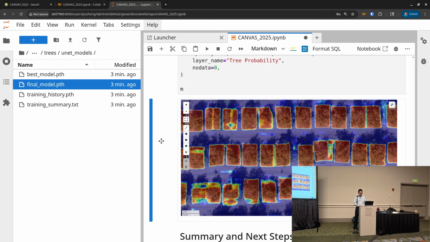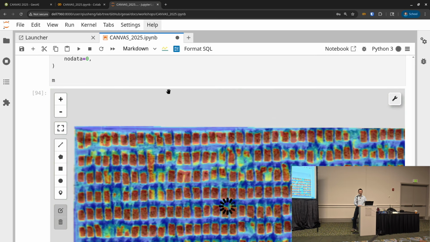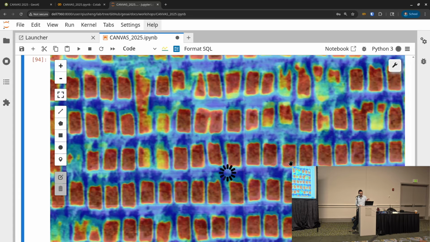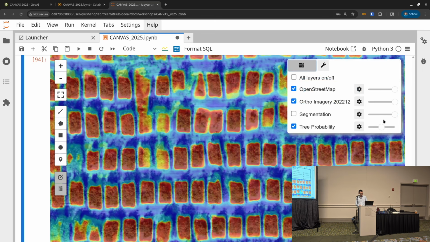Now let's visualize the data, see what it looks like. Okay, so this is the imagery for December, where we don't have the data, and we use the imagery from the summer and the bounding boxes to train the model. And now we ask the model to predict the bounding boxes for the December one, or it can be another region, another location. And this one is the probability. So take a look at this. The red, brownish color is the bounding box, and the blue color is the low probability. Then you can set a threshold to say, okay, if it's greater than 0.5, I'm going to extract the bounding boxes. And this looks pretty decent, right?